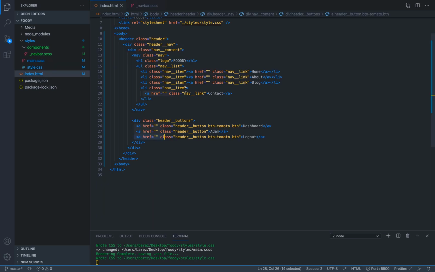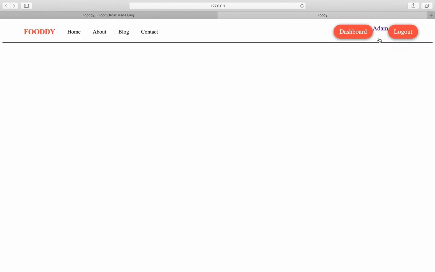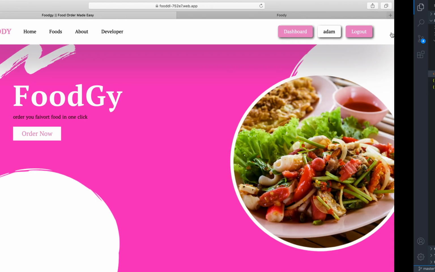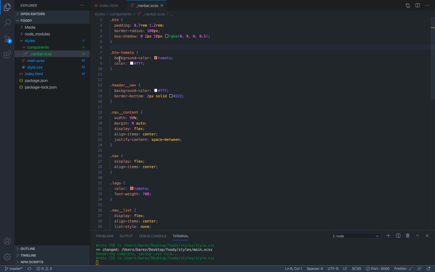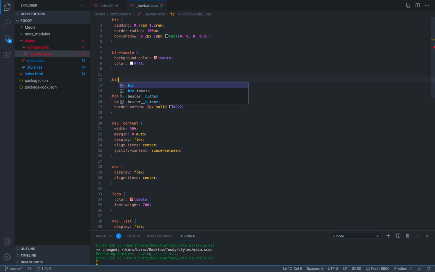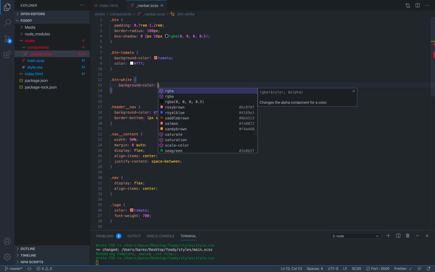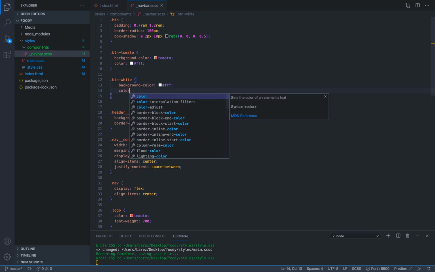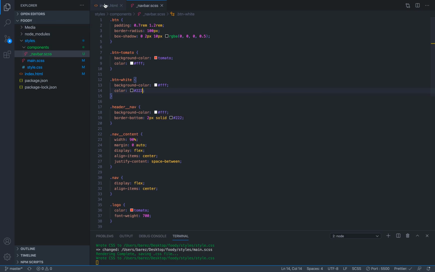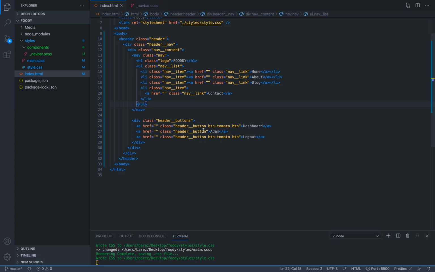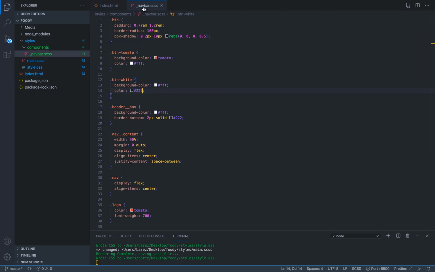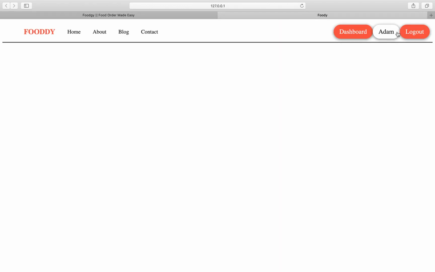Now I will go back to my HTML. This button right here, the one in the middle, doesn't have the same style. So I will create another class. I will just call it btn-white. Like so. I will give it background color white, and the color should be dark gray. I will go back to my HTML element, this one in the middle, and give it btn-white and btn because I want the shadow and the border and the padding. Going back, here is how it looks.